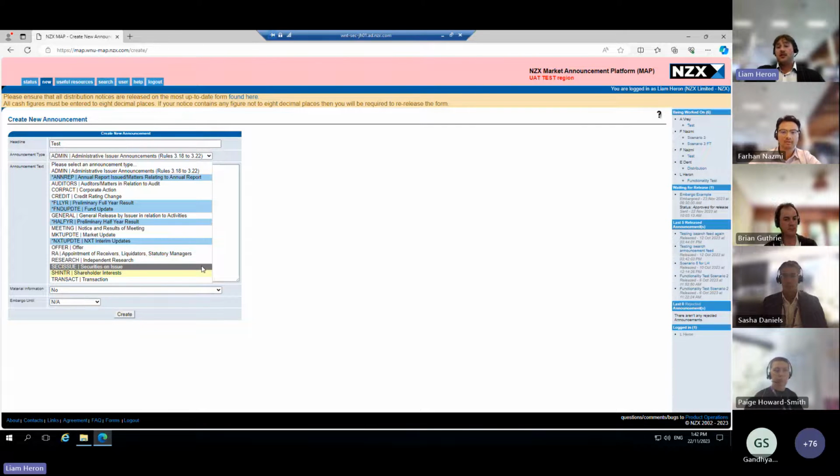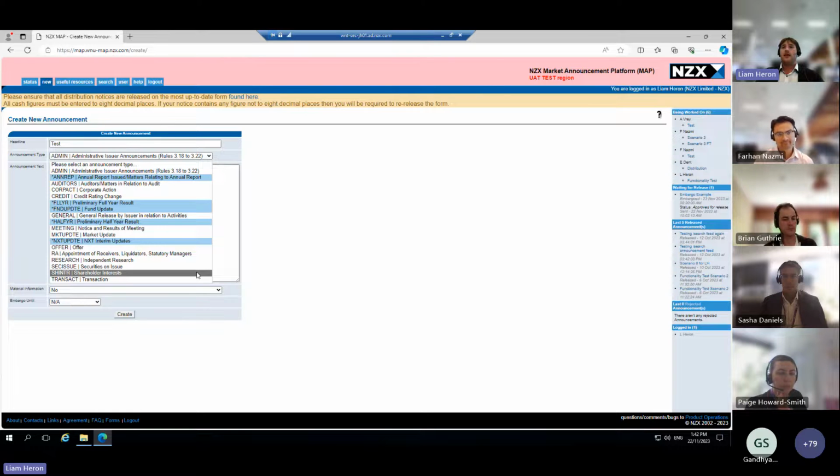SEC issue, securities on issue. This will be the change of any quoted or unquoted securities. Basically the allotment of all financial products, whether that's performance rights, ordinary shares, anything along those lines. Shinters, or shareholder interests. So this will be any change in senior manager or directors' holdings of ordinary shares or change in relevant interest within a company.